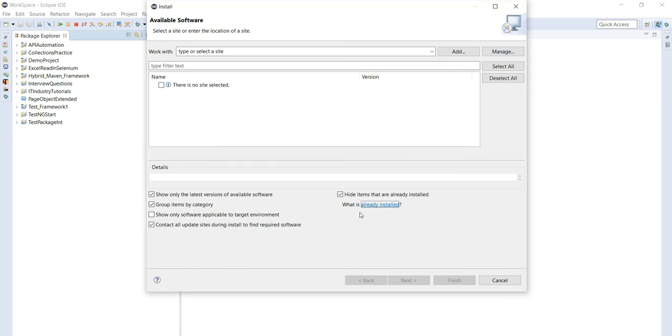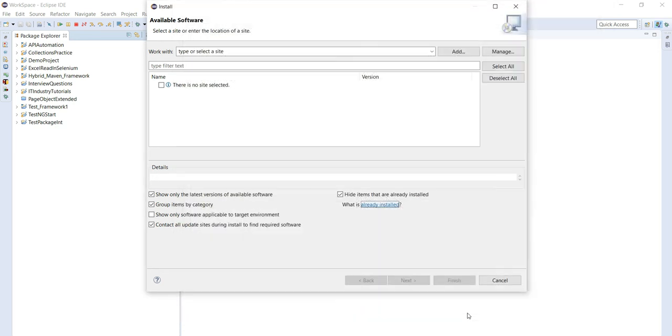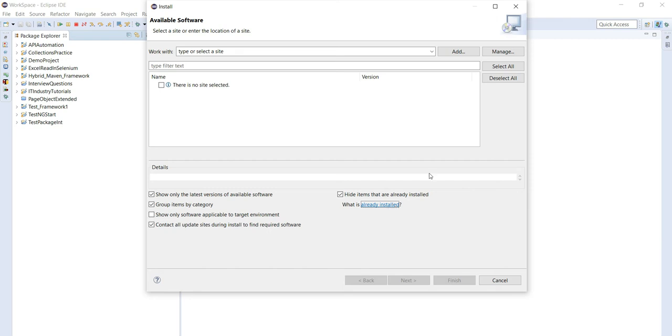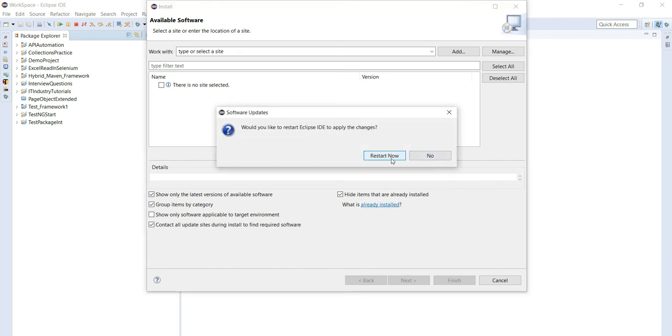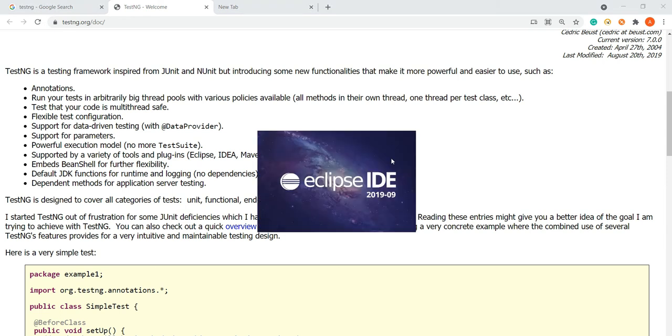Let me just uninstall the other software as well. Yes, restarted now. So now you can see that TestNG is not there in my Eclipse.